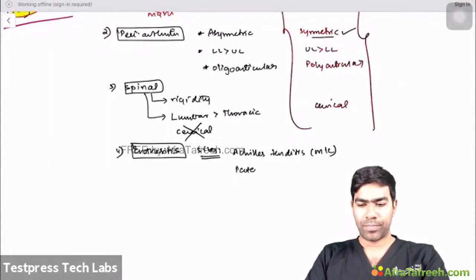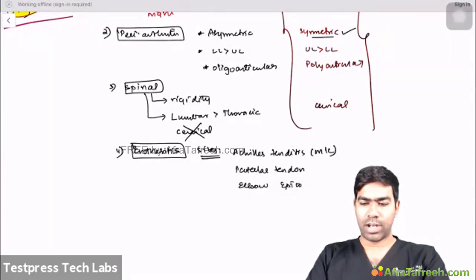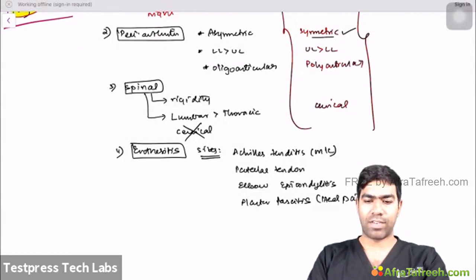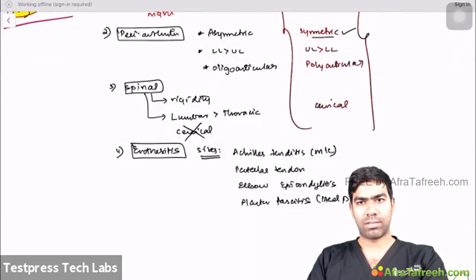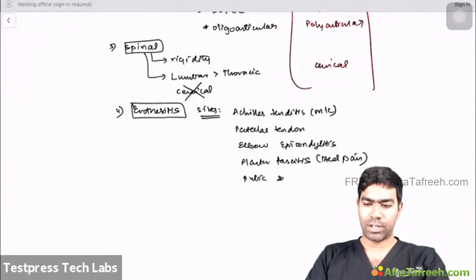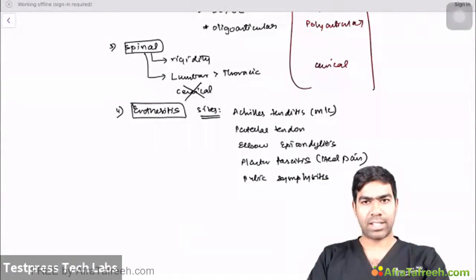Then you can have inflammation at the point of insertion of the patellar tendon. They can get elbow epicondylitis because that's a very important area for insertion of multiple tendons. They can get plantar fasciitis, which will present with severe heel pain. And if you don't treat plantar fasciitis, they can have a reactive bone formation in the heel of the patient that can be seen in the x-ray as a calcaneal spur, you know that. They'll present with the heel pain only. And they can produce pubic symphysitis also. These are examples of the enthesitis that these patients are going to get.